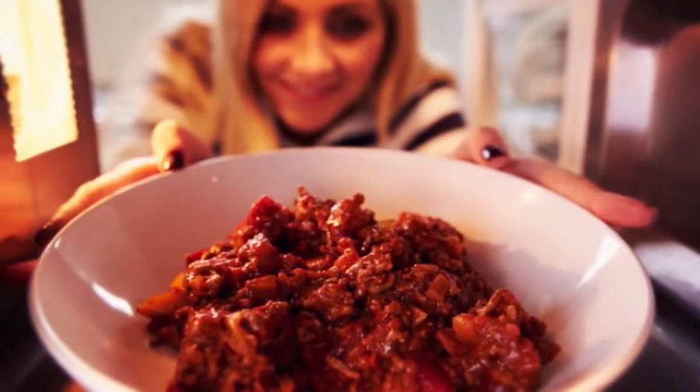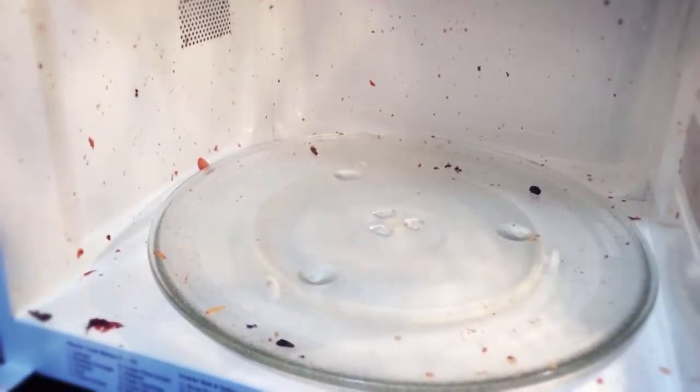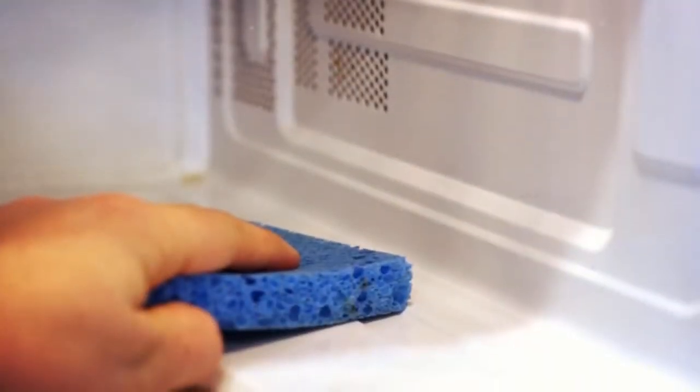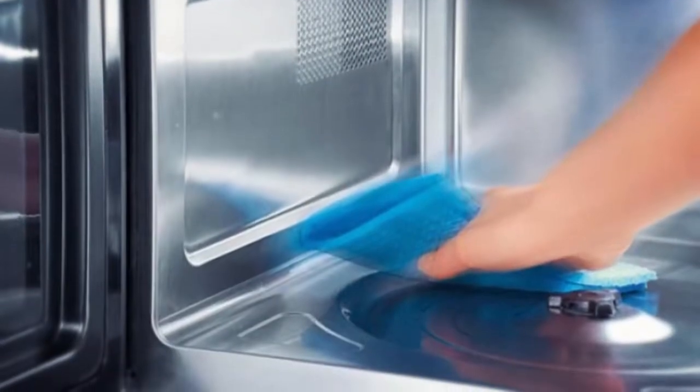Microwaves can also be quite a pain to clean. Splatter from overheated food can get stuck on very quickly, and it's not exactly easy to get inside the oven to give it a good scrubbing from all angles. But this technique will allow you to forego the scrubbing altogether. A gentle wipe with a damp sponge is all you'll need.